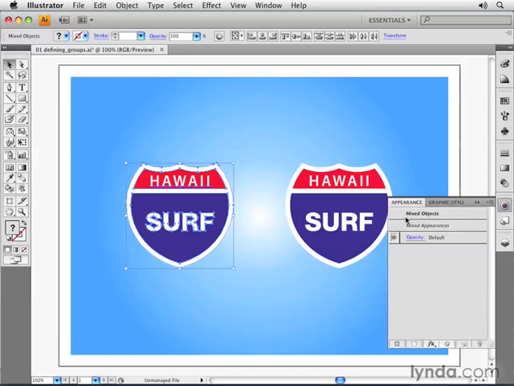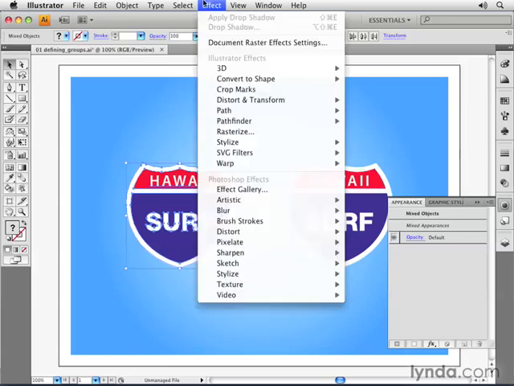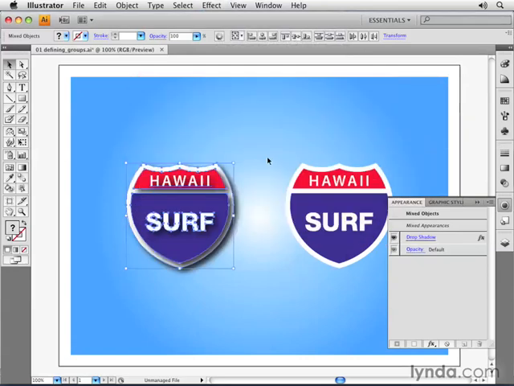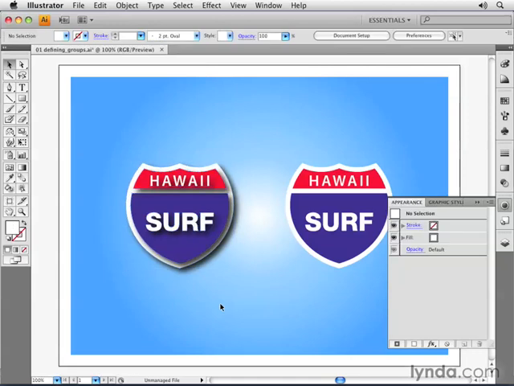It says here right now, my selection, or my target actually, consists of mixed objects. I'll go ahead now and choose Effect, Stylize, and add a drop shadow. I'll just use the default setting, and you can see now that each individual element that I had selected got its own drop shadow. Now that may be the effect that I might want to look for, but most likely it isn't. I probably wanted a drop shadow to apply to the entire element as a whole.